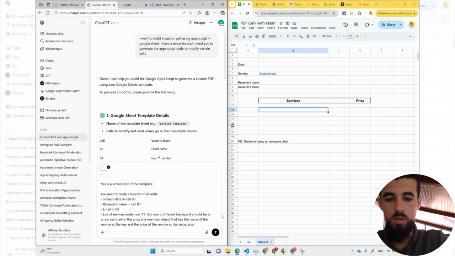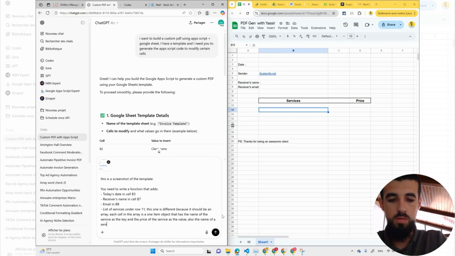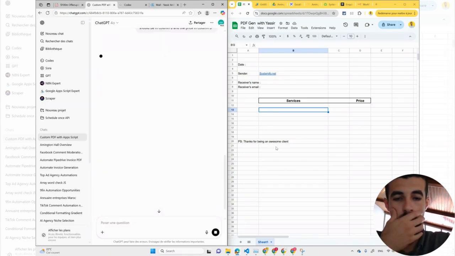Also, the name of a service should be in column B and the price in column D. Okay, so receiver's name, email.